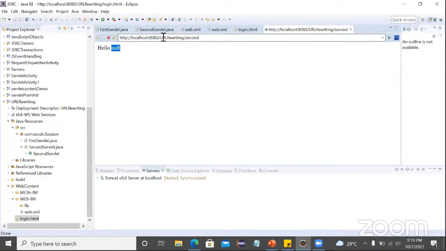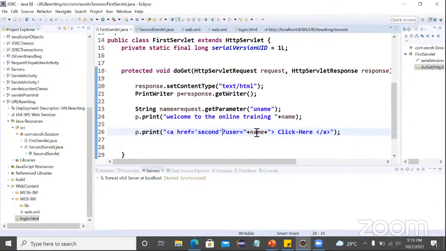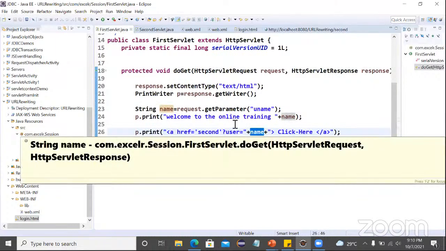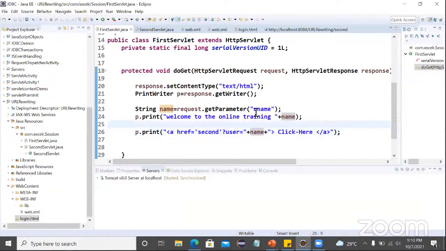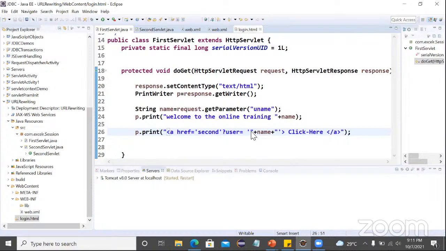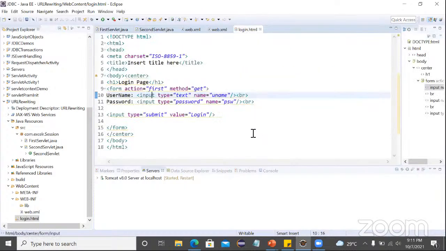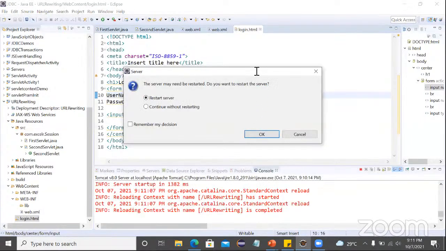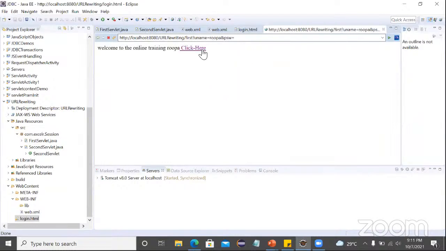Null. One minute. Let me check once again because I added the single quote, because values will always be in single quotes, but still it's returned as null. Where did I miss?